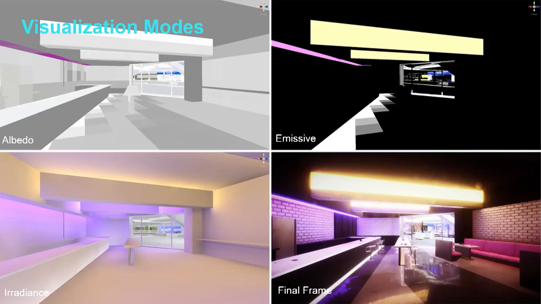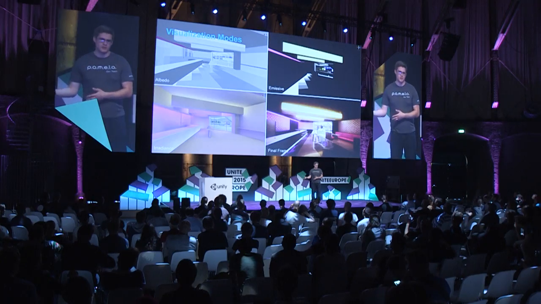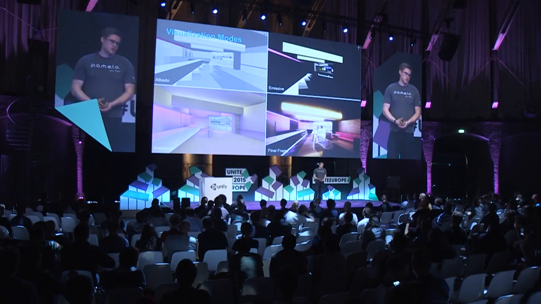So we have the albedo, which essentially Enlighten is dumbing down all of your crazy, noisy, detailed textures, and it's saying, okay, this is pretty much the albedo that I'm getting out. So usually this is really not a problem. Like those bricks on the wall there, it doesn't matter that I don't have those little black bits of grout. It's good enough to do the GI with. The emissive pass, again, same idea.